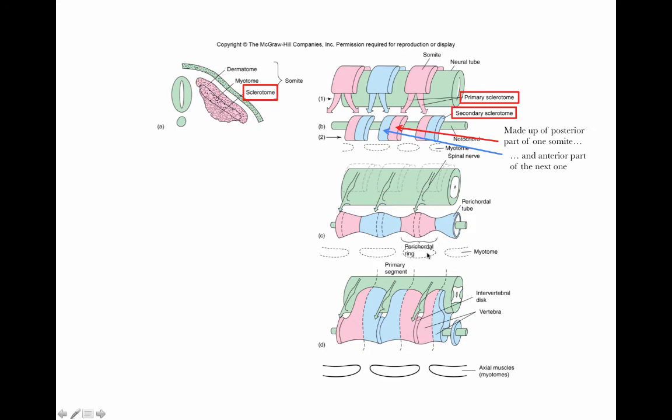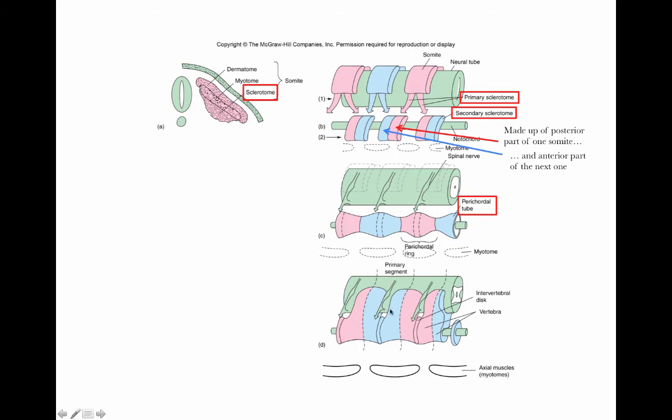So you see that right here. These paracortal rings are going to grow and expand until they form a paracortal tube that's going to completely surround the notochord. Shown here in the dashed lines are the positions of those originally segmented areas. So there's the location of one of these primary somites. There's the location of the next one.